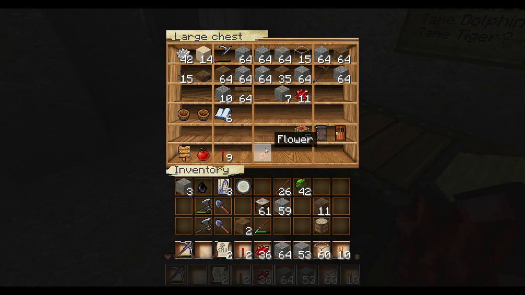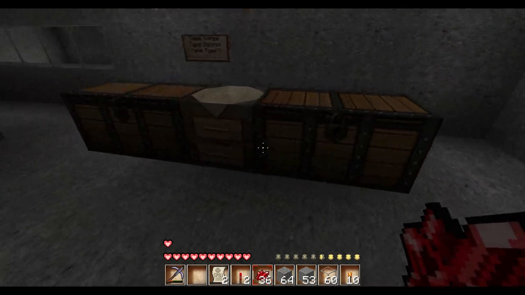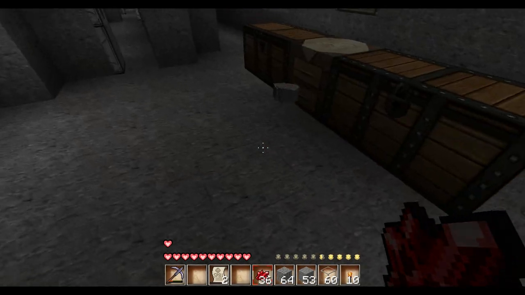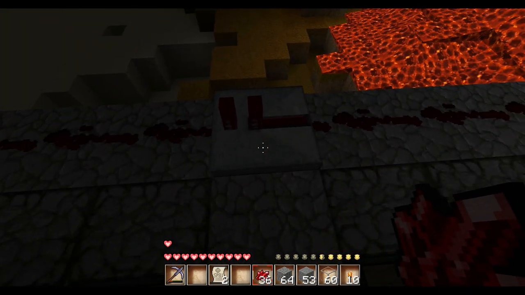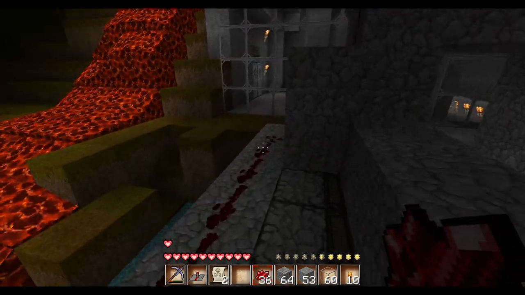Alright, and no repeaters. I unfortunately cannot remember how to make a repeater again. It was what, like, cobble, torch, iron? It's supposed to resemble the real repeater. Do I have any repeaters out here? I'm just gonna steal this one. Yep, stealing this one. Because I can't remember how to do it for some reason.